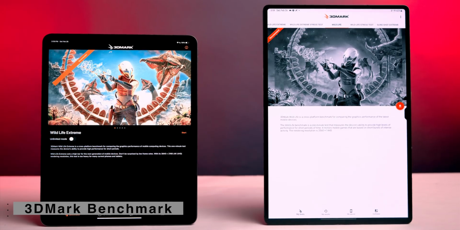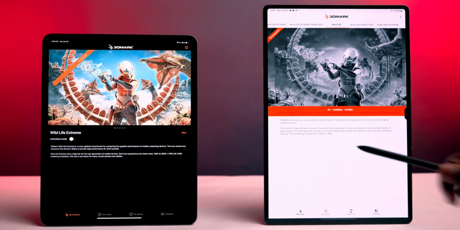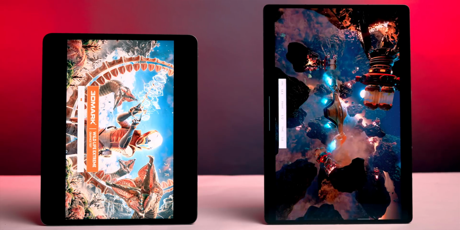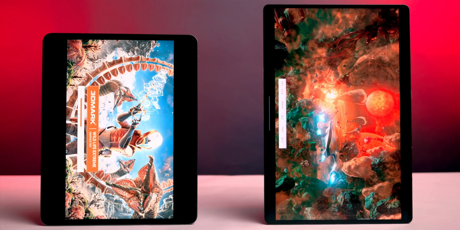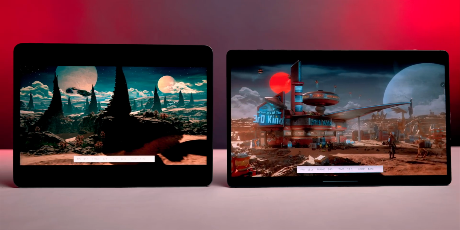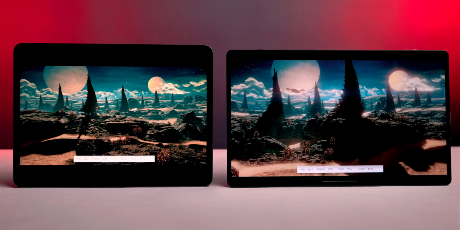3DMark is another comprehensive benchmarking application that's pretty much solely geared towards benchmarking graphical performance. This can give you a good idea of how these devices may fare for the most intensive gaming scenarios or for very graphically intensive productivity tasks. There's multiple tiers of benchmarks you can do, but just based on the power levels the app can detect, it'll automatically recommend the most extreme benchmark here for the iPad Pro.